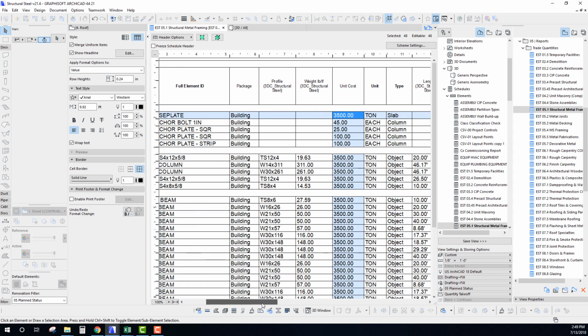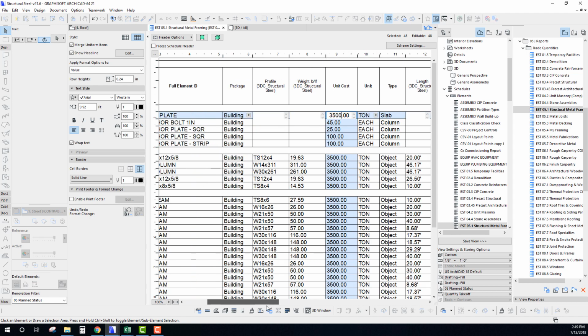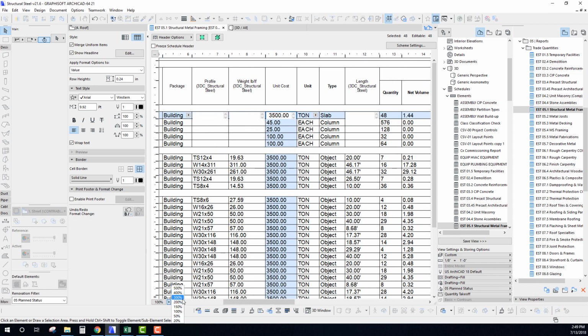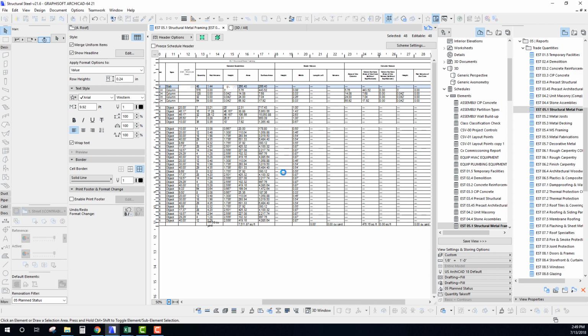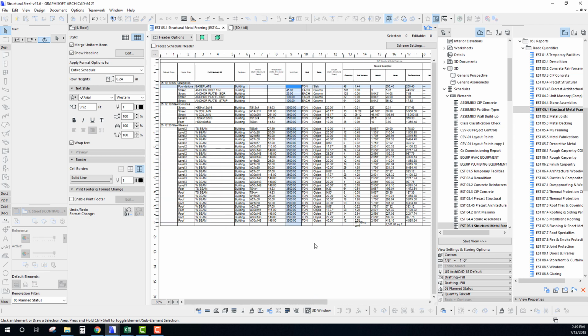So when we go into Excel, we'll take a look at that. I'm going to make this slightly smaller. That's one thing I wish they had was the option to set this to 75. 75 would be perfect. But I don't think there's a way of doing a custom view on these schedules, or I just haven't figured it out yet.